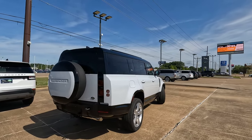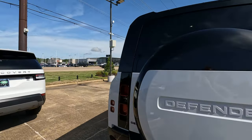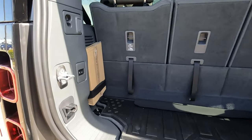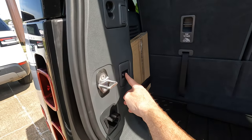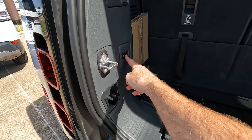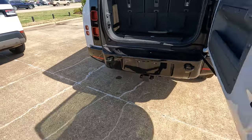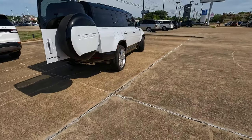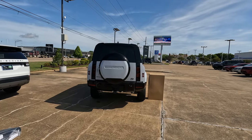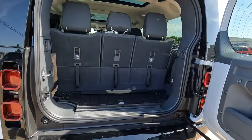The back end is raised way up here — I've raised the suspension just to show you the differences. Cargo capacity comes in at an impressive 81.57 cubic feet. If you walk up and say that's a little too much height, here is the button to lower the vehicle. I'll show you in real time how quickly it lowers — and there you go, you can see how much lower it is now compared to before.